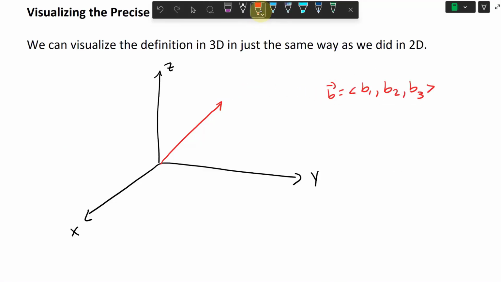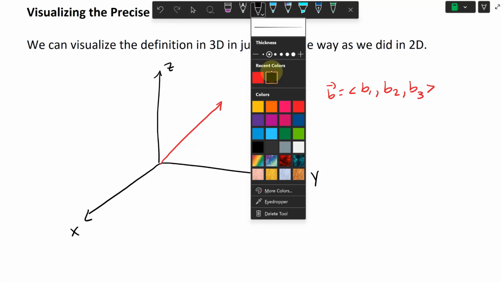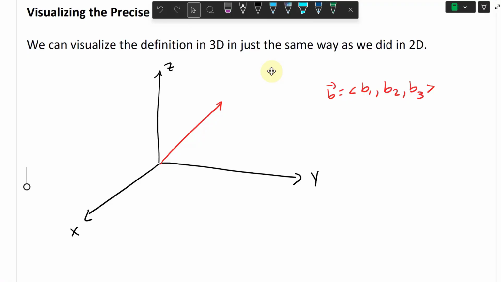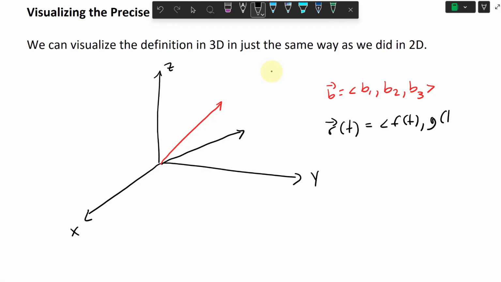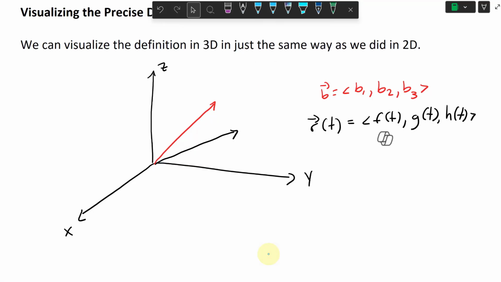And then I'm going to draw the R vector in black. Let's say we have an R vector that goes somewhere here. This is our vector function, R of t. This equals f of t, g of t and h of t, like that. And now I'm going to draw a sphere. Let's say this point is the farthest away that the R vector function is from the B value.